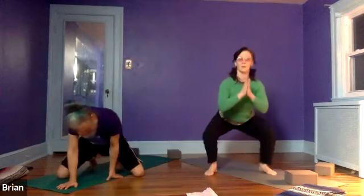So at this point, I want to come into a squat for just a second. And you can either come into a plain old yoga squat like this. You could do a higher up squat like that. But if you do a higher up squat, tuck the tail. Don't stick it way out behind you.